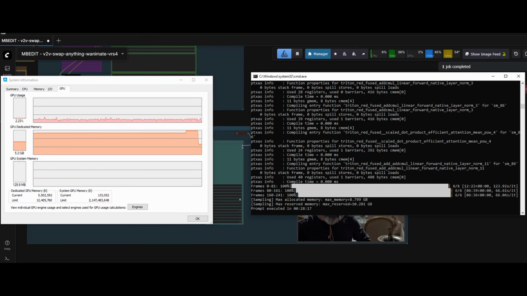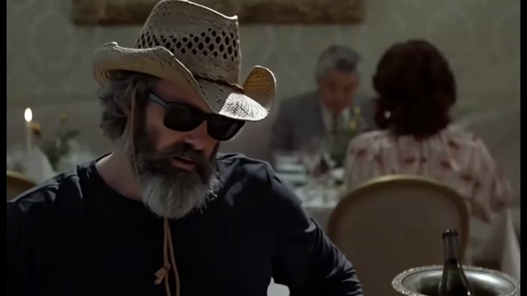In the right window is the run I just finished, but in the example, I'd made a mistake and left the input video at 25 frames per second, which is why it ran for 241 frames. 25 frames per second is a lot more frames than 16 frames per second. I'll show you the other problem it caused.